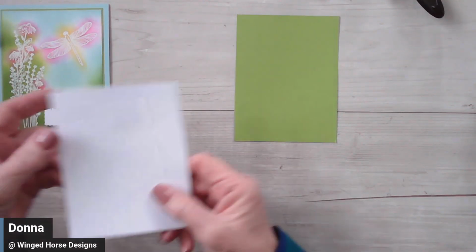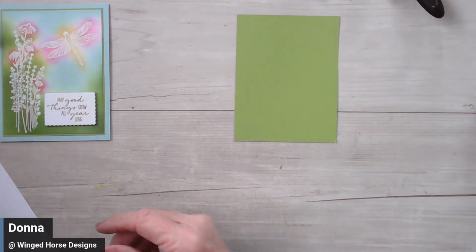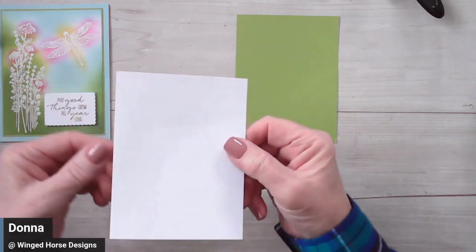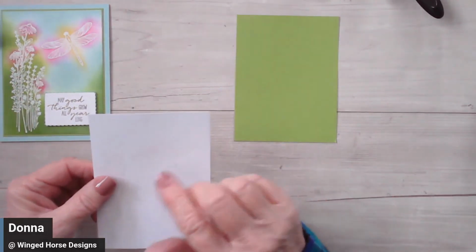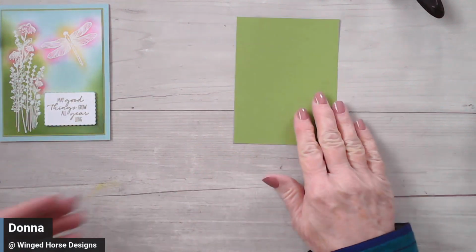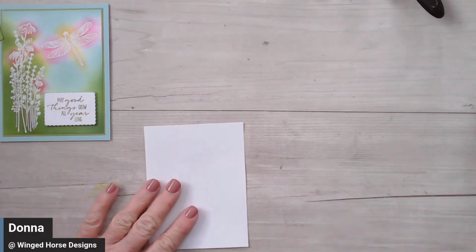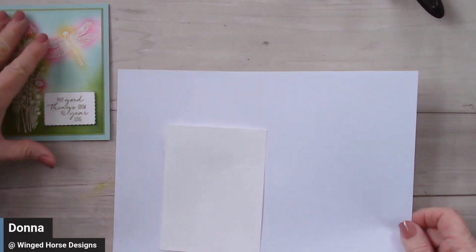In order to do this part, I embossed in Versamark and clear embossing powder. So I used clear, which makes it really difficult at this point to see it unless you get it just right in the lighting. But as we start adding color, you'll see that it starts to pop. So I'm going to set everything aside except the piece we're going to be working with. And I'm going to bring in some scrap paper to protect my work surface here.